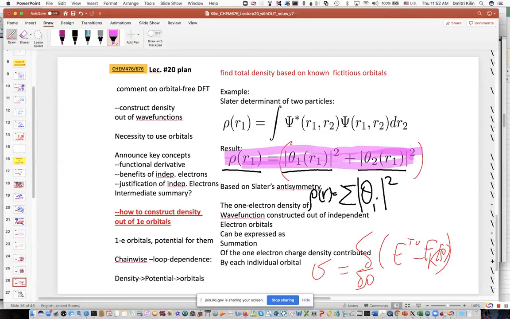If the total number of electrons is big, instead of writing this summation, I can write for summation sign I equals from 1 to highest occupied orbital, or instead I can write here number of electrons divided by 2 if it is spin restricted case, and then adding together all orbitals evaluated at the space point R.